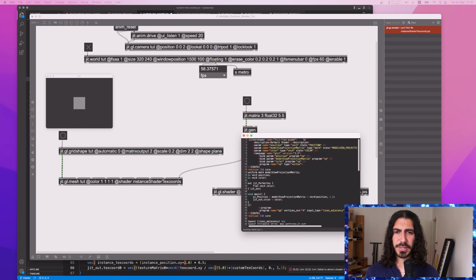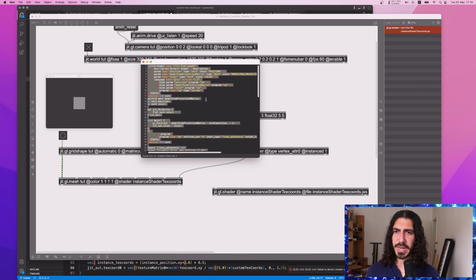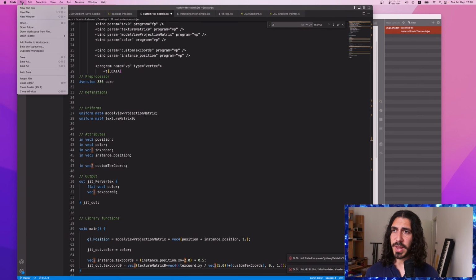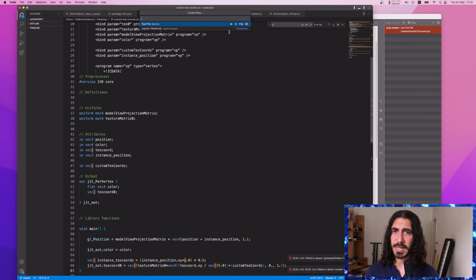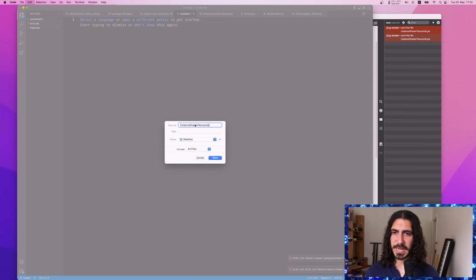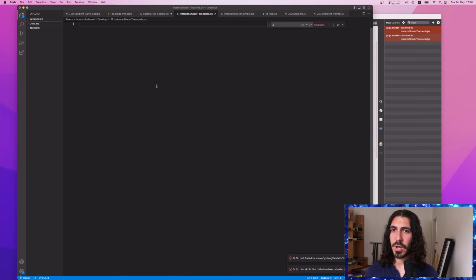So I double click on this GGL shader. I copy what's inside it. I go into Visual Studio Code. I create a new file, a new text file. And I will save it with the same name that we just gave to the GGL shader, and it must be in the same folder. So my patch is on the desktop, so the shader will also be saved on the desktop.